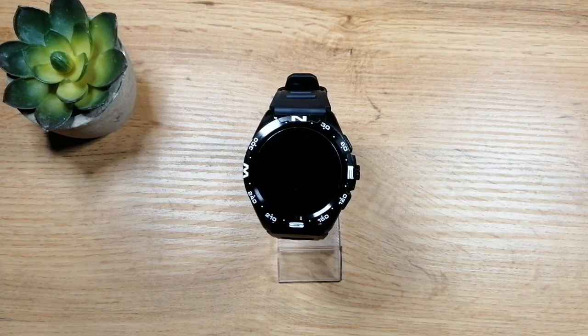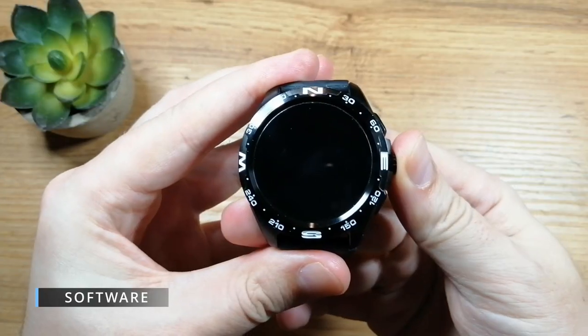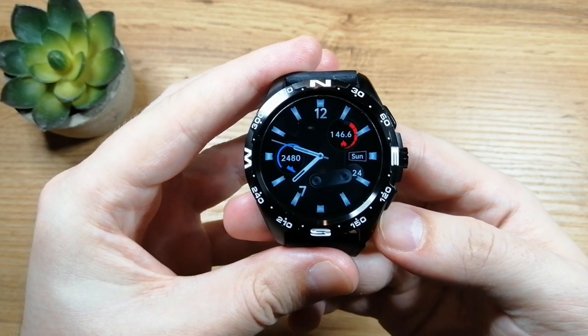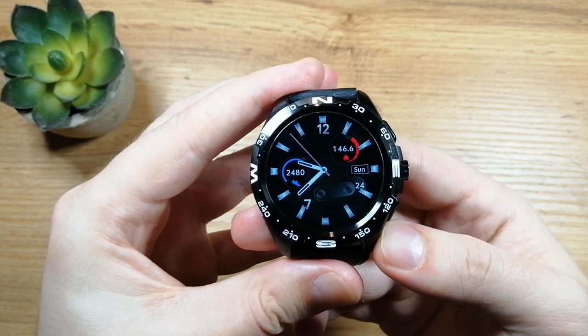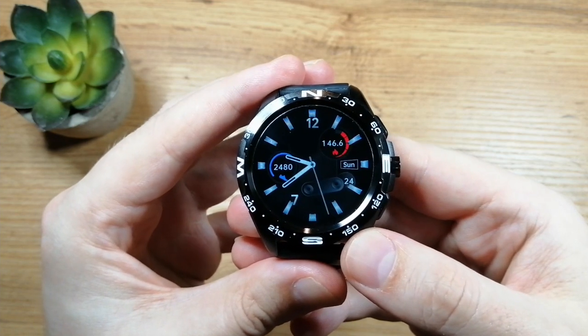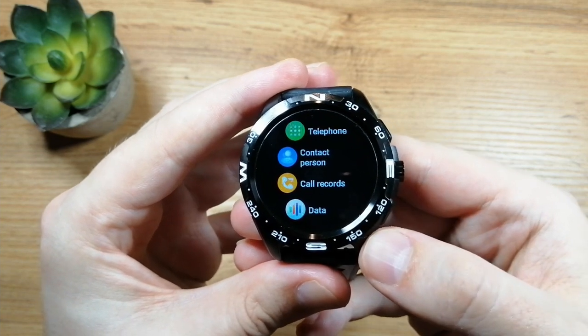Now let's talk a little bit about the software. To see the watch face, you can turn the wrist or you can also press the button. If you turn the wrist or press the button, the watch face will stay visible for 5 seconds by default. This can be increased up to 9 seconds. While the watch is on standby, pressing the button will show you the watch face, and if you press again, it will take you to the app menu.